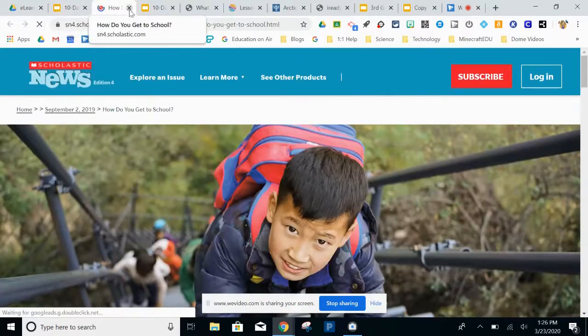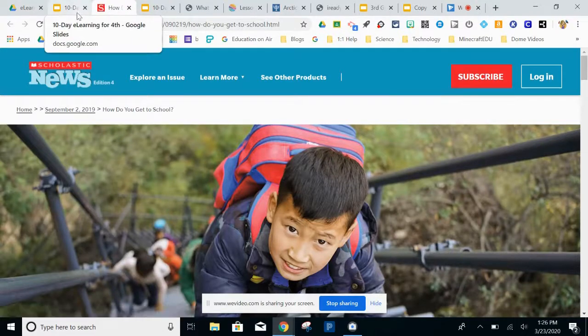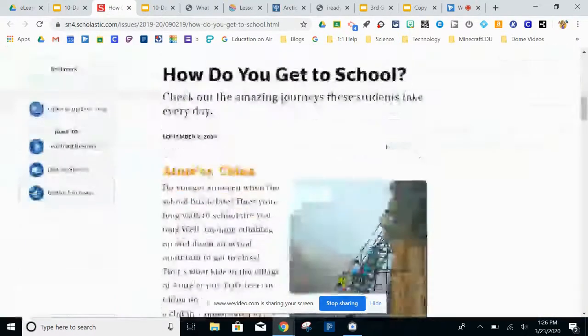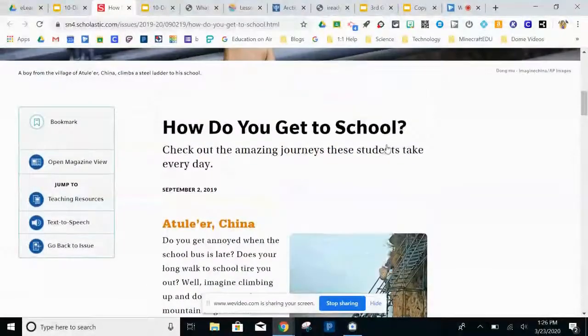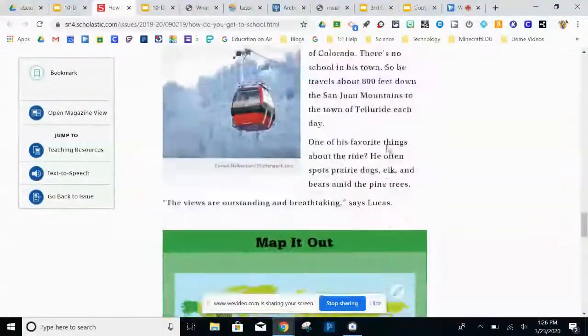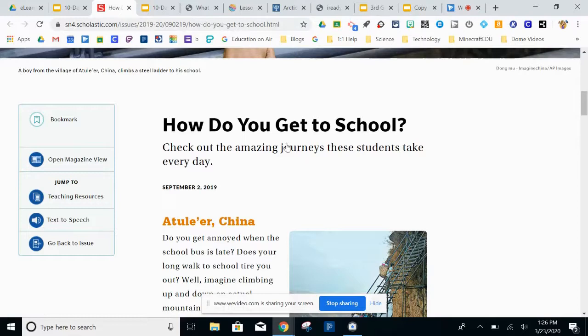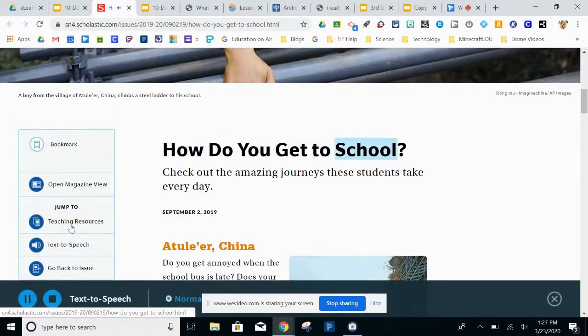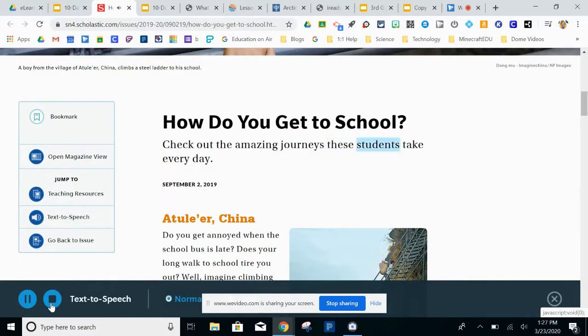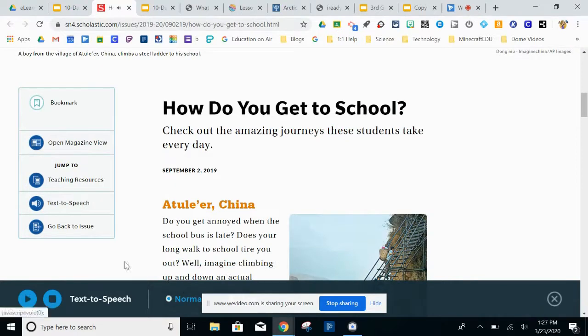So when students are done, all they have to do is exit here and it'll take them right back to what they were working on. All right, so here's the article that students can read. What I like about these online resources, again, not all of your students will be able to have this, but those students that do have internet would have this ability. They can go in and do text to speech, and it will actually read the article to them, which is awesome. That's something that we can provide our students that might need that extra help.